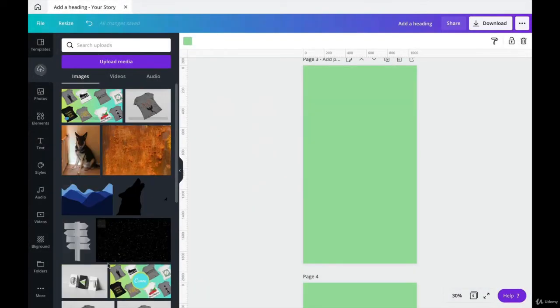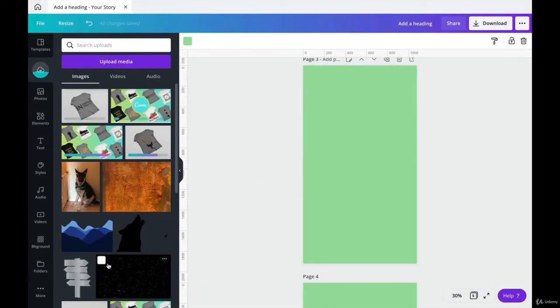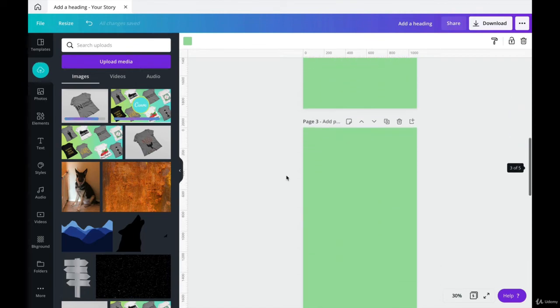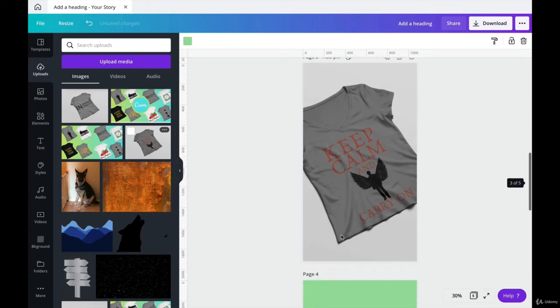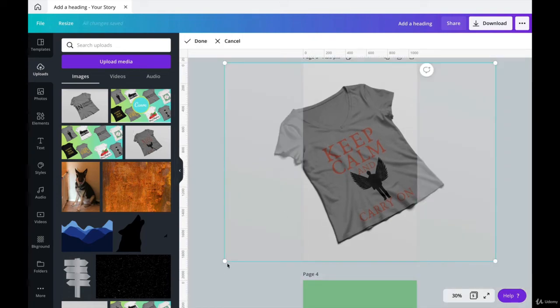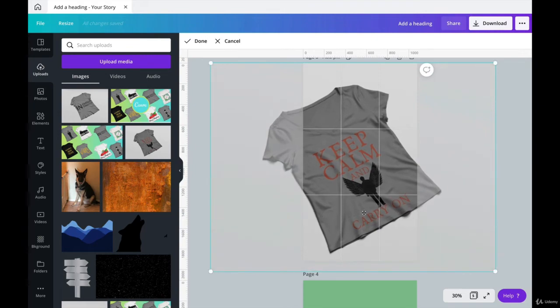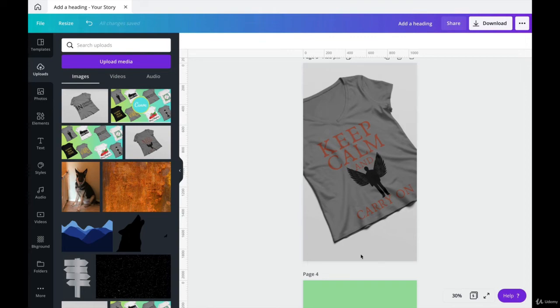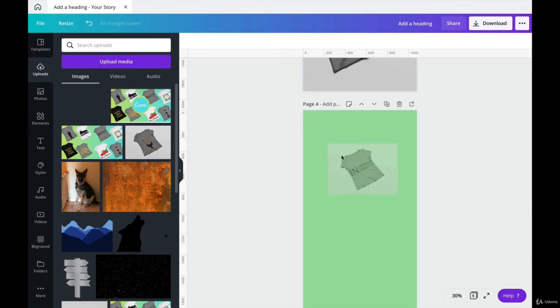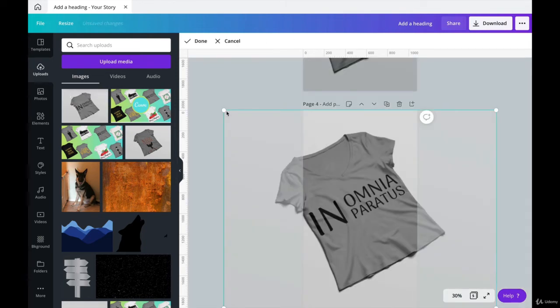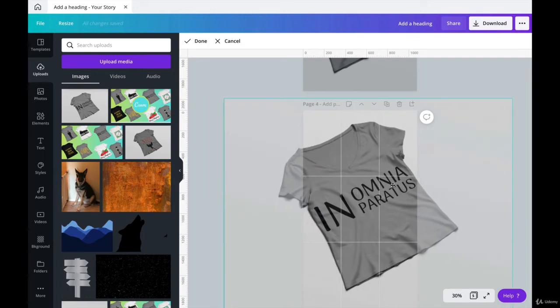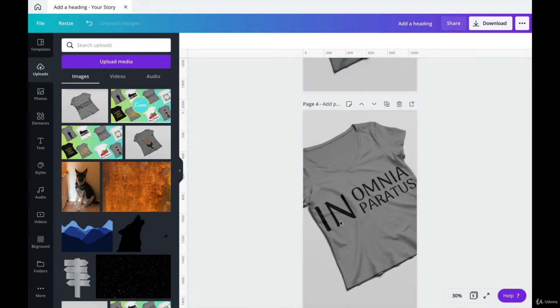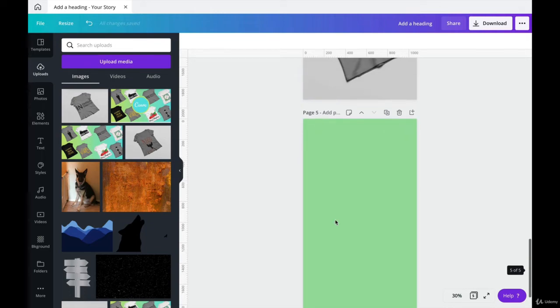And once they are uploaded, on page 3, I'm going to put this t-shirt I created on there. And I'm going to double click on it. I'm going to enlarge it slightly. And then I'm going to move it up so I have a little bit more negative space at the bottom to put my font. And then I'm going to put my other shirt. I'm going to enlarge it so that it has some more negative space at the bottom for my font. And then on page 5, I'm going to go ahead and drop in this t-shirt design.